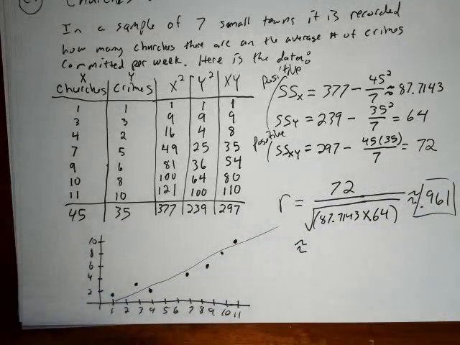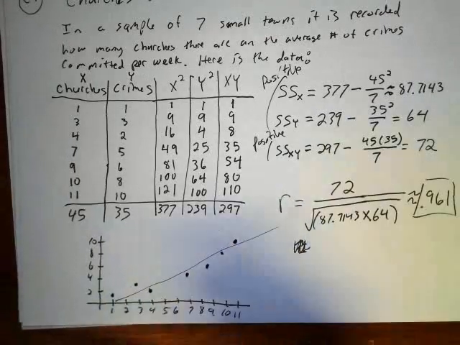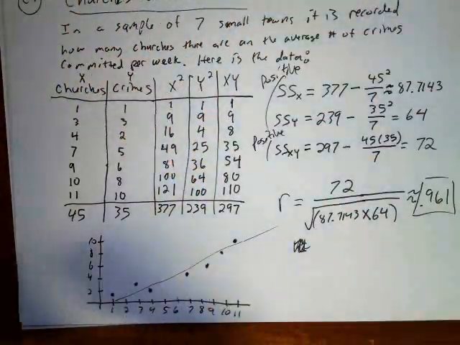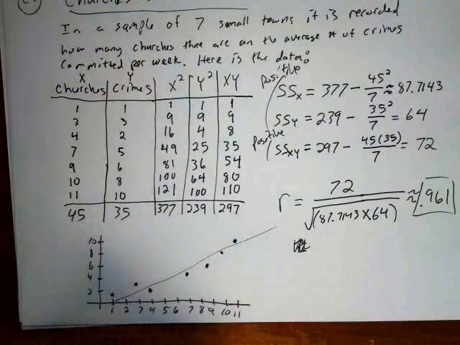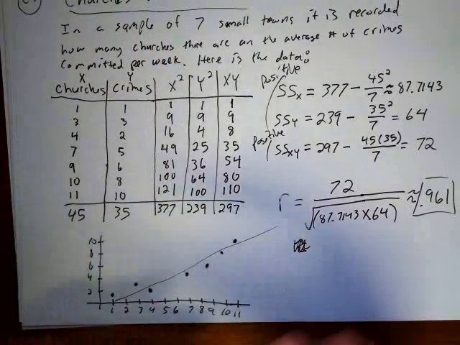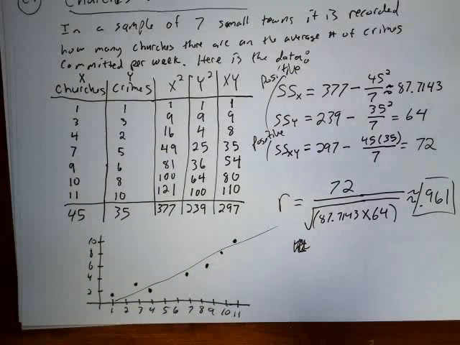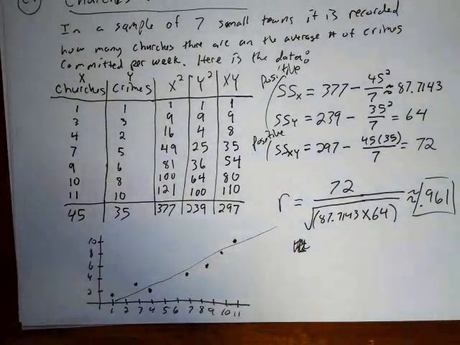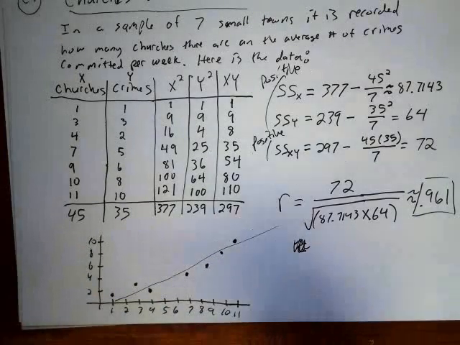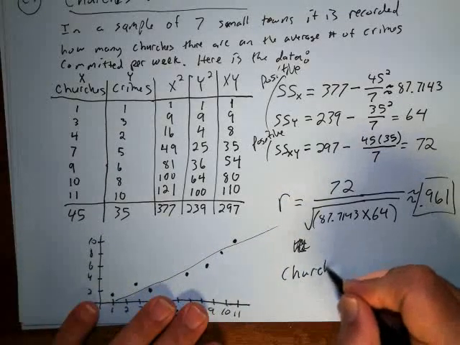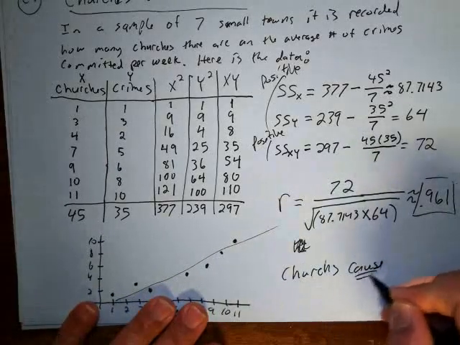So that worked out good there. So to finish off here, let me just say I chose this example, churches and crimes, to make one final point here. So let's say this researcher found this data and realized there's a very strong positive correlation. And he was very surprised because he thought maybe churches would help crimes, right? Not cause crimes, but clearly the data says the more churches, the more crimes. And so he comes to the conclusion, churches cause crime.